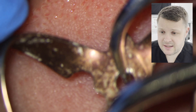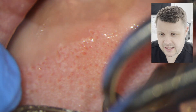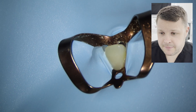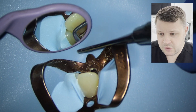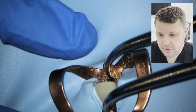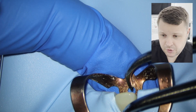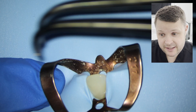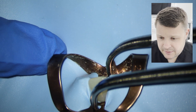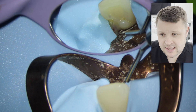So the first thing we've got to do of course is place our rubber dam. I'm going to use these fantastic butterfly rubber dam clamps here. It was actually quite a difficult rubber dam to place because I couldn't quite get a nice seal over the tooth. So what I'm doing here is I've put the clamp on, I've put the rubber dam sheet on, and then I'm opening up the clamp and trying to let the dam kind of push underneath. I just couldn't quite get the seal that I wanted, so I'm going to use this liquid dam here.